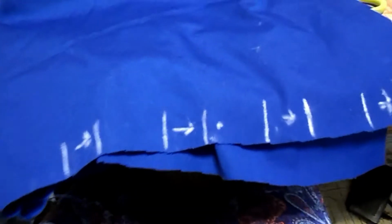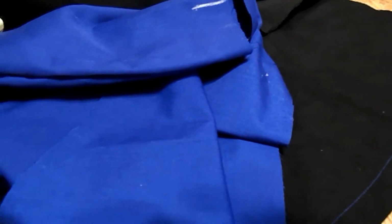Alright, so your tissue paper has some pleats and a dot at the bottom. So you're going to mark that on your blue fabric on both sides. And then you're going to put right sides together, and you're going to sew the back curve of your hood. And you're going to do this to your lining material and your outer material. And then I'm going to take you to the next.